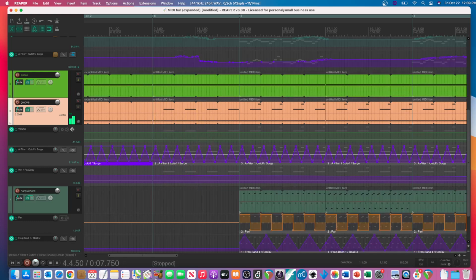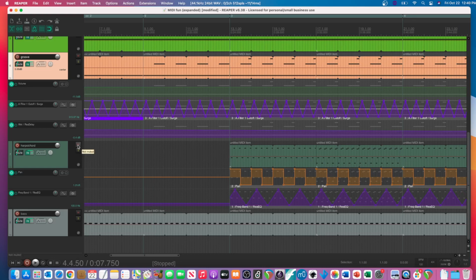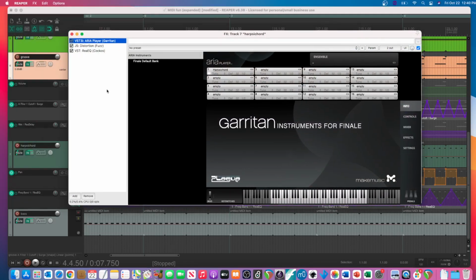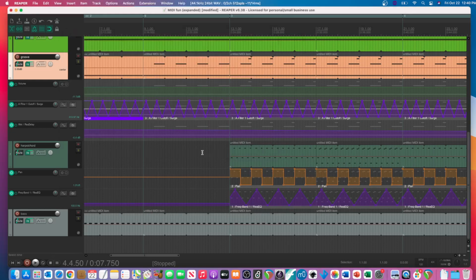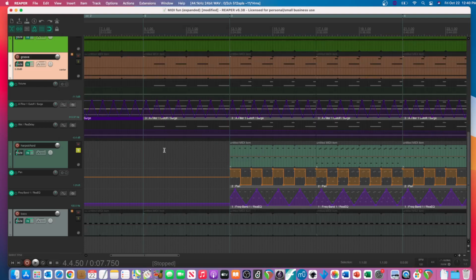So that's what that is. It's pretty straightforward, actually. And then I added a harpsichord sound, which I just found in my Garritan. This is also maybe a little bit interesting. I have a harpsichord sound, right? But because I didn't want it to be a traditional harpsichord sound, I also added a distortion. It's one of the JS plugins. And then I EQ'd it to give it a little bit of shape. So I have my distortion, and after that, I also have an EQ, and I used something called a band pass filter that allows you to choose a very specific, tight, narrow band. So it really no longer sounds like a harpsichord, basically. So this is what it is.